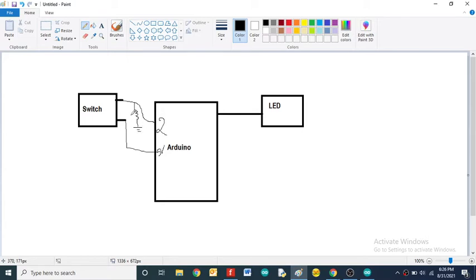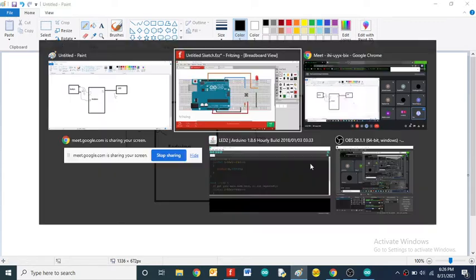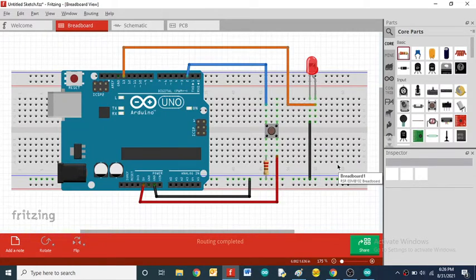So this is the physical circuit diagram. I will tell you why we require a resistor. And we already know the LED connection: the negative terminal should be connected to the ground and the positive terminal connected to one of the control pins. This is also similar on your kit, where we provide the breadboard and all these things. So just connect like this, and we'll move forward to the programming part.